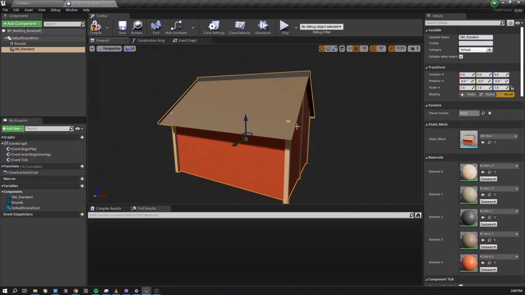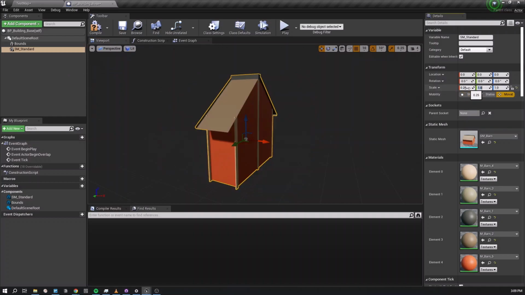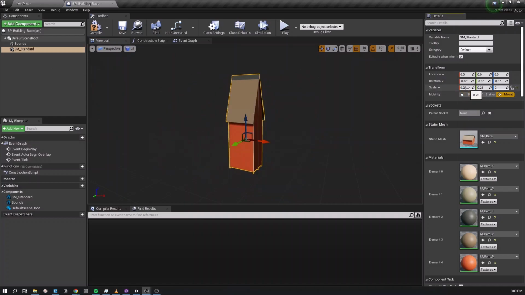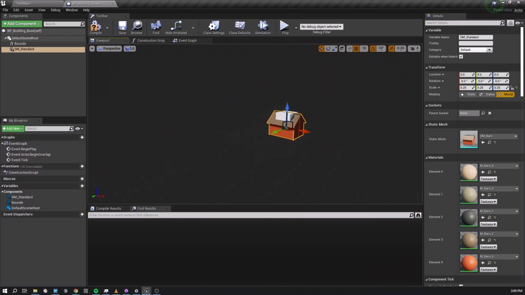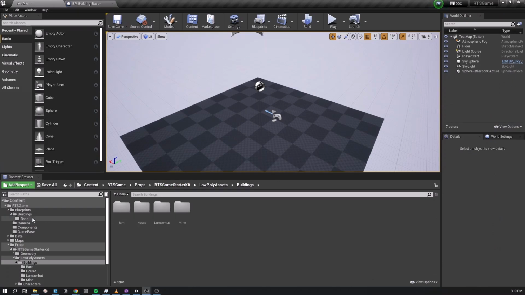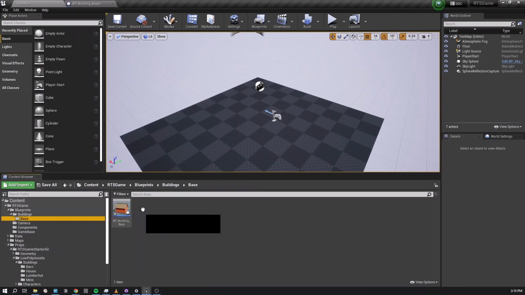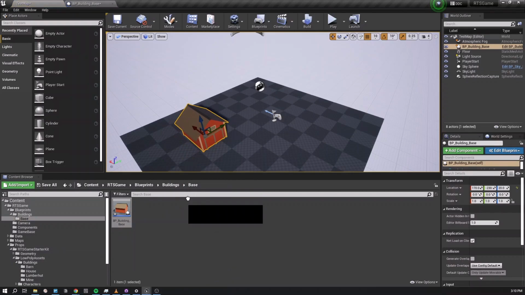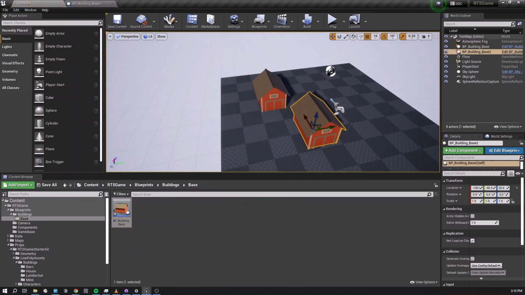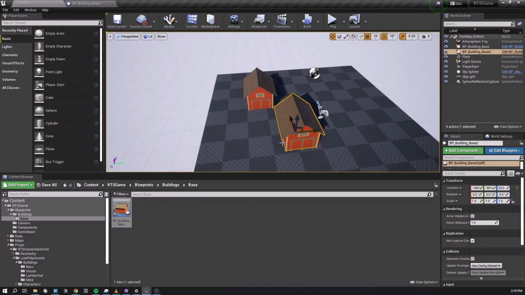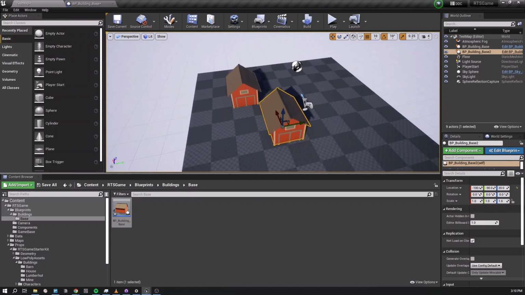but you can see that the scale is massive. So let's downgrade it further, 0.25. Okay, now I think this is quite adequate, and let's move it up as well, compile, and paste. Let's try to place it on the map. Okay, now you can see we can place our buildings and it will display that specific static mesh.